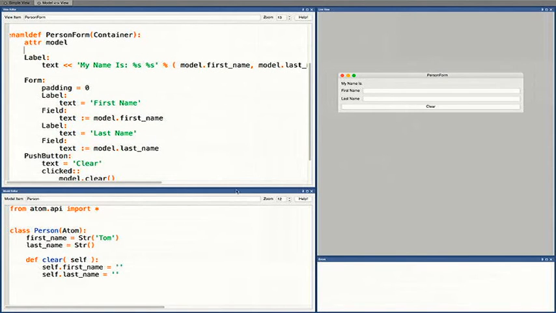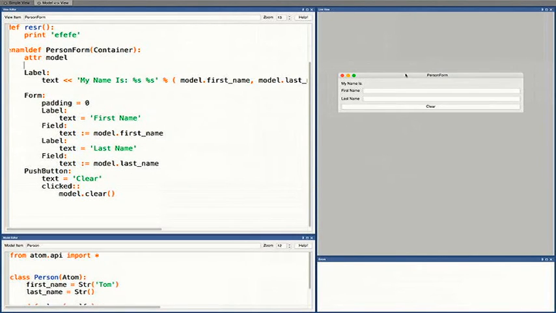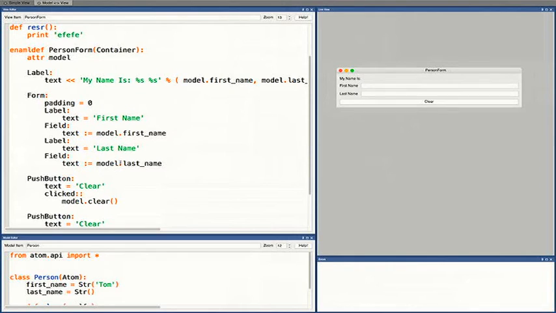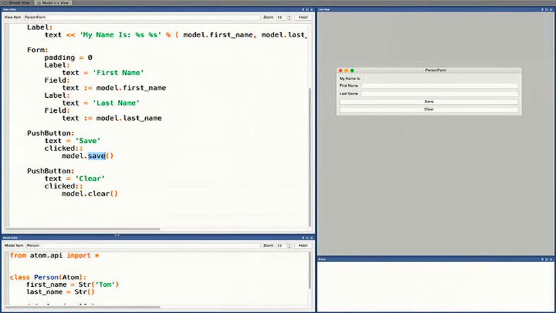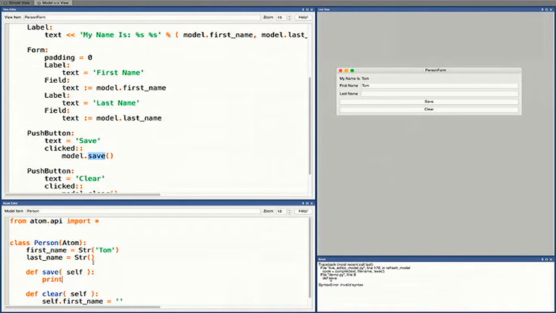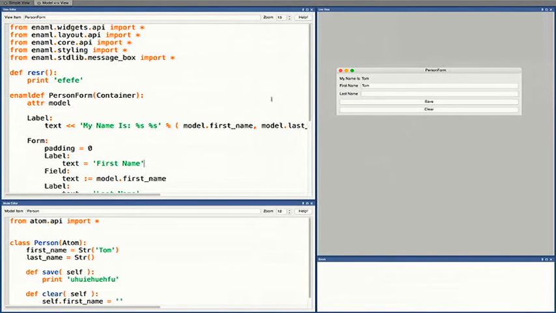Just to carry on a little bit further with the example, so the layout isn't ideal, and I think we probably want to put another button on here maybe to do something else. So let's say we have a button on here to do save as well, and we call a save method, something relatively simple as well. We won't do a lot of saving in the model, but you can hopefully fill in the gaps. If you were to do this for real, it could go to a database, it could do whatever it wants.